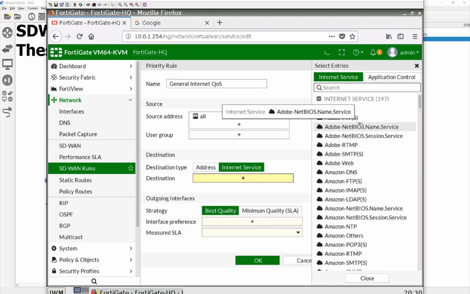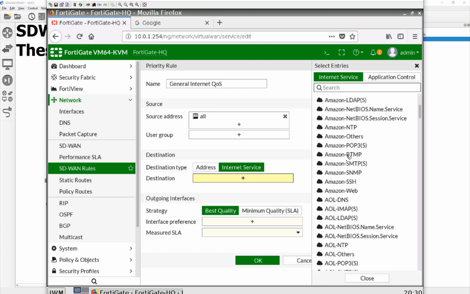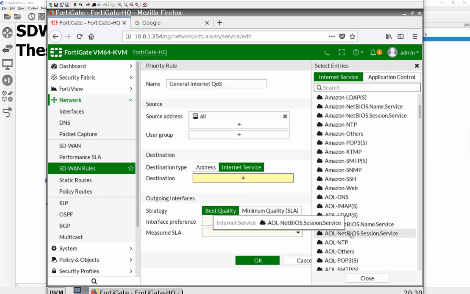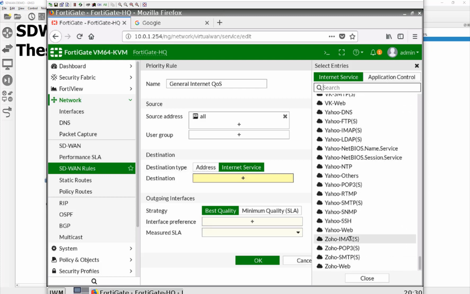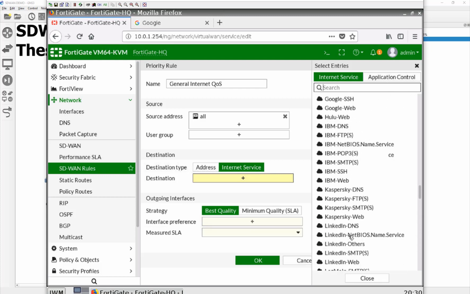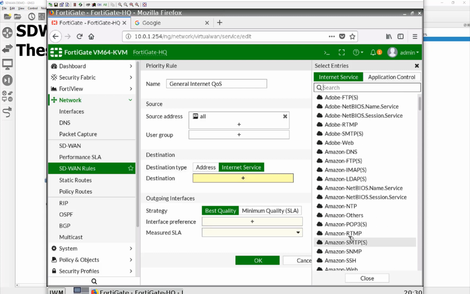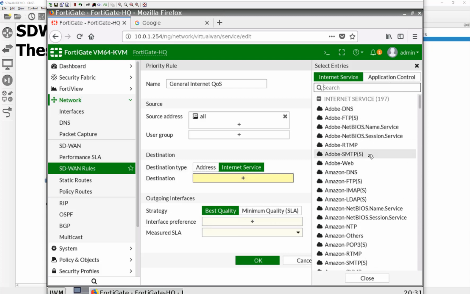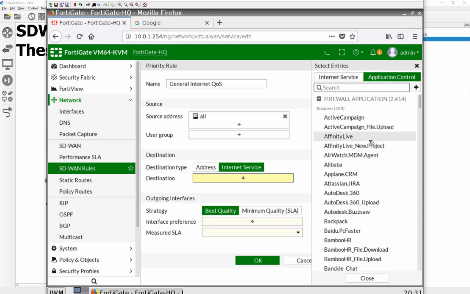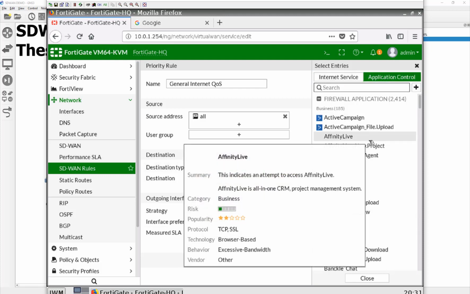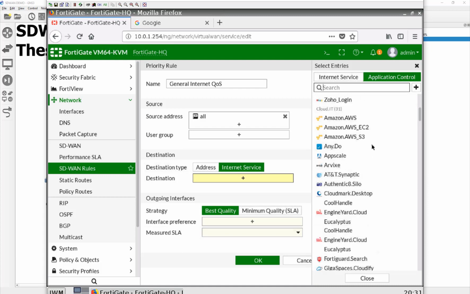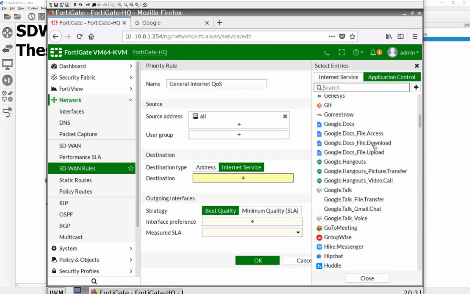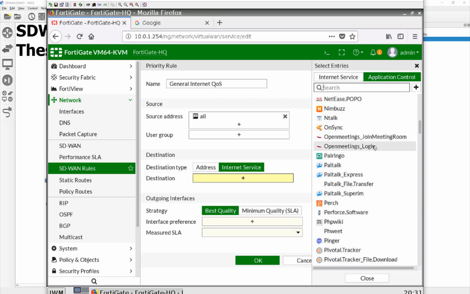Normally these things will have public IP addresses associated with them, and that gets updated with the FortiGate's service updates that pull in every couple of hours. But I'm pretty sure with the free ones, they're not available. Same with the application control signatures. And this is where it gets kind of cool. We can say things like, hey, if you detect this kind of streaming traffic, always pick the best quality. And this is where it truly becomes an SD-WAN solution.